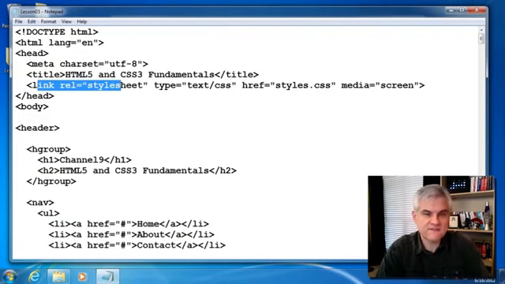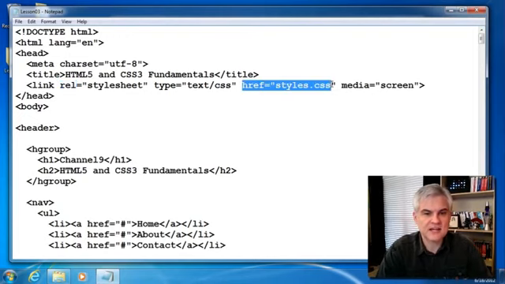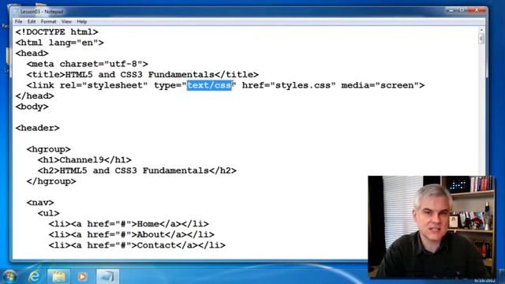Then we have this link, and we've talked about it already in the previous lesson. It was fairly simple to understand. All the attributes of the link element are basically rel, which is the relationship. So what is the relationship of this linked document to this document? In this case, the relationship is that it's a style sheet. Secondly, the href is where you can find this style sheet or this external file. Then there's the type. What type should we interpret this file as? It's a text/CSS file, all right?